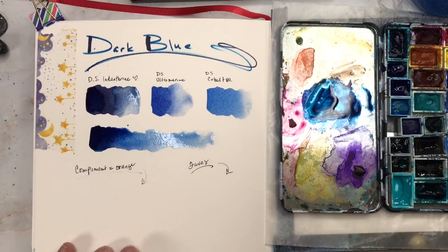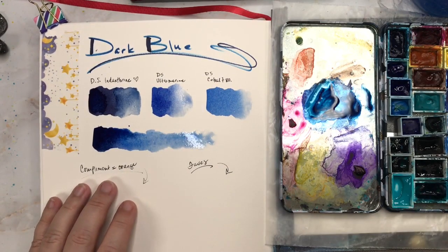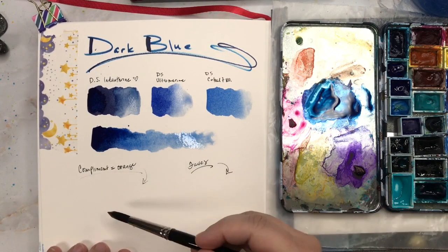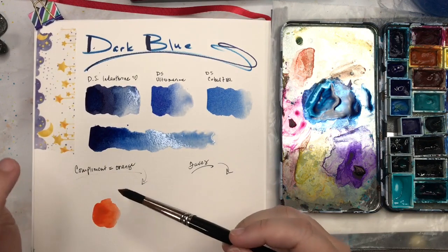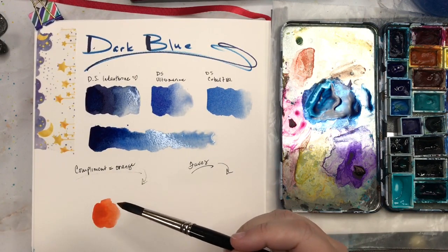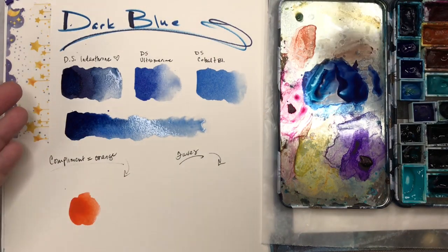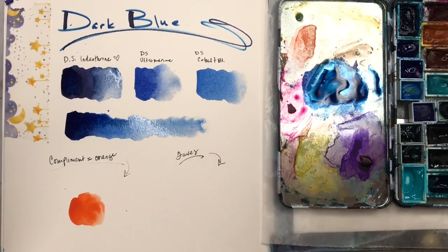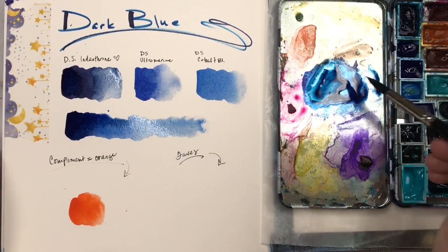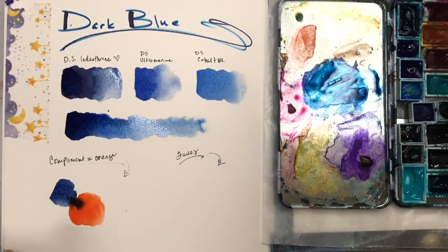Okay, so let's continue. Let's talk about then the complement of blue, which is orange. So I'm bringing in Quinacridone Gold, bright, dark, quote unquote dark. It's really bright. As far as value goes, it's fairly dark. If it's lighter, it's going to be the complement of the dark, right? But let me just add a little water there. So this is the orange, and let's just bring in that and see how they mix and move.